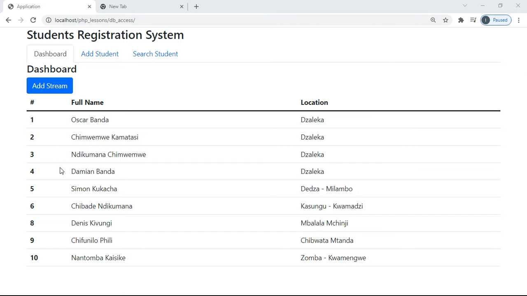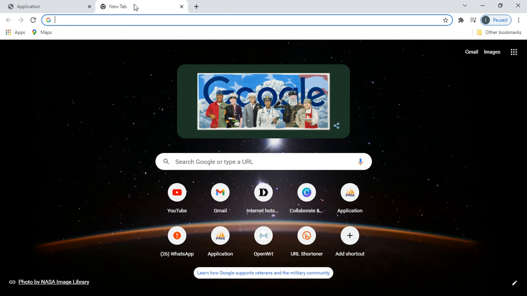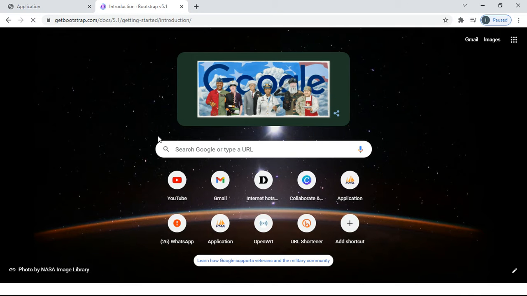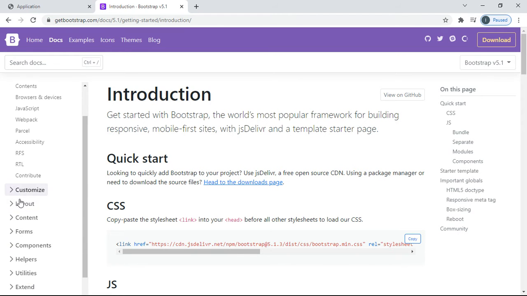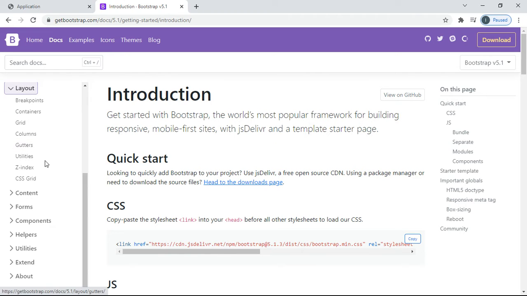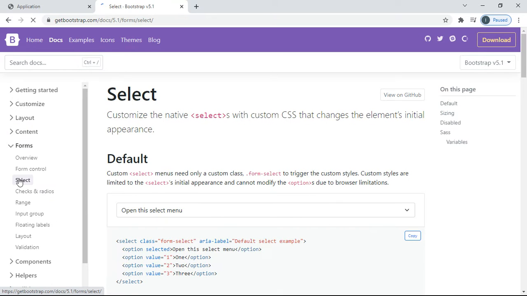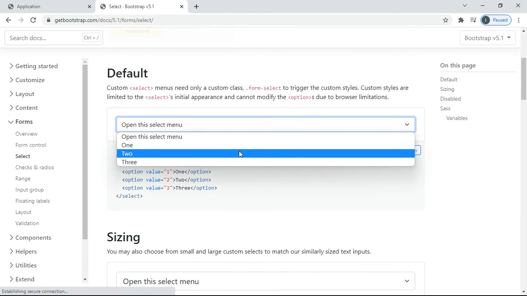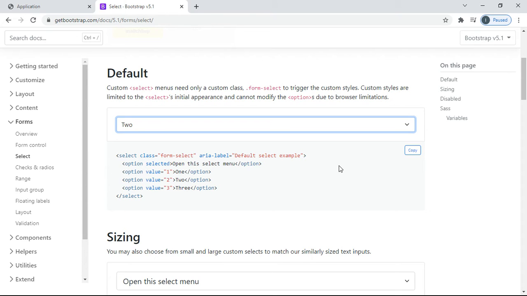So what we want to use is Bootstrap, but the tags are from the HTML. We are going to use Bootstrap 5, and the tag we are going to use on the layout is form, and we are going to use select. So why are we choosing select? Because it will give us this option, and we see the list of the things we want to choose, and we select that, and it goes.